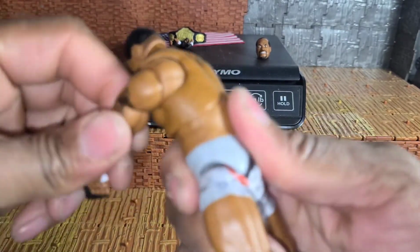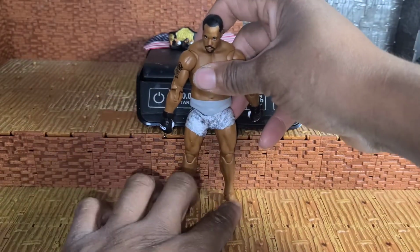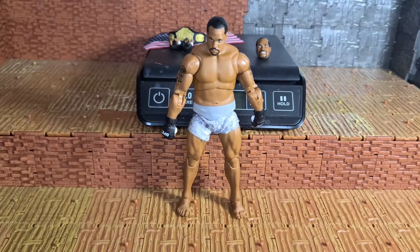And I don't even feel like fixing it. I'm just going to stand him back down. So, that's him. Let's get his height. I think he's a pretty good figure. I think all these UFC figures are great.